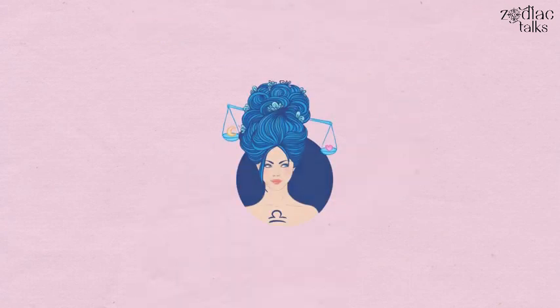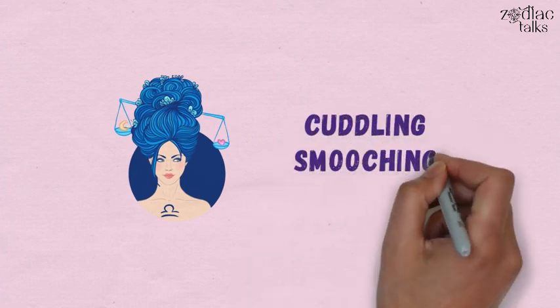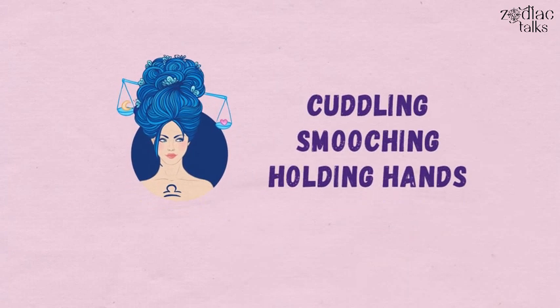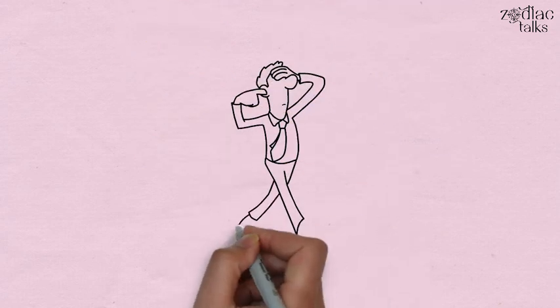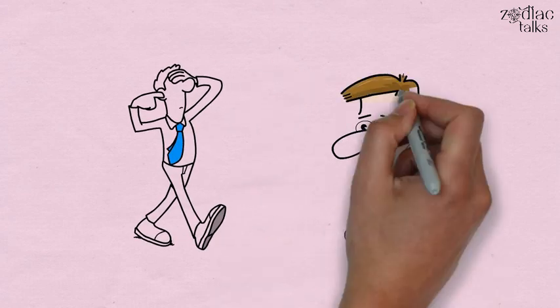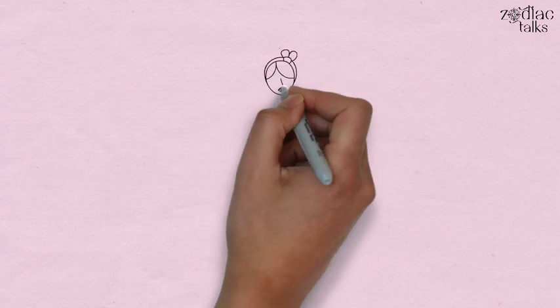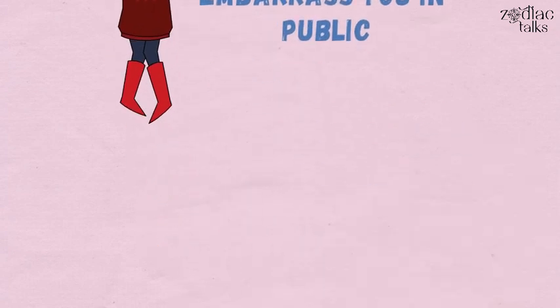Libra. The beautiful and flirtatious Libra just loves PDAs—cuddling, smooching, holding hands in public. They love it all. However, Libras need to be fair at all costs, so a lot depends on whether you want PDAs or not. If you're not into it, they'll make sure to avoid PDAs to not embarrass you in public.